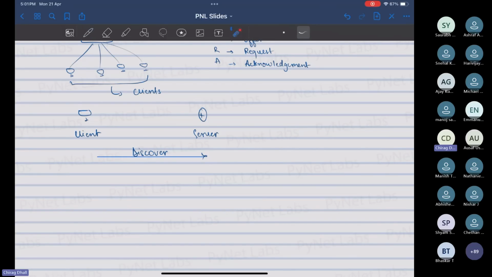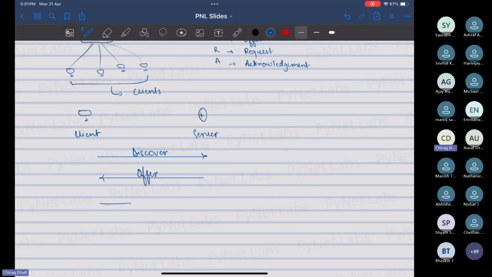Now, the moment the server receives a discover message, it realizes that some client is trying to get an IP address. So it says, okay, I will offer you an IP address, and replies with an offer message.